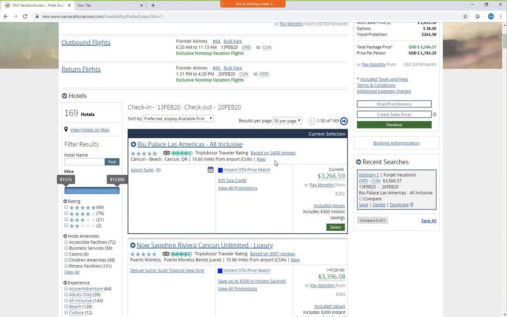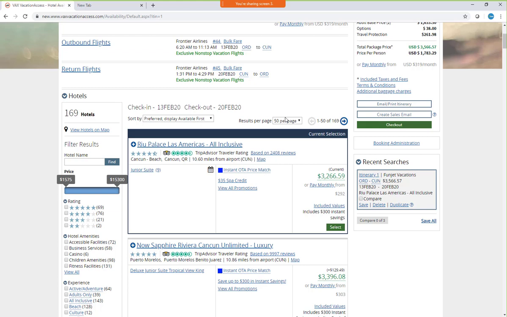The excursions are fantastic. It's nice, relaxing, and the price point is great. The service is fantastic and the food is wonderful. It's really hard to beat going down to Mexico. And for me, being only an hour away from Chicago, there's no better option because I can hop on our nonstop flights and go.